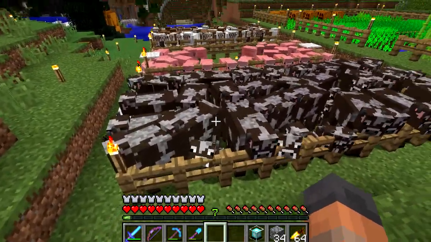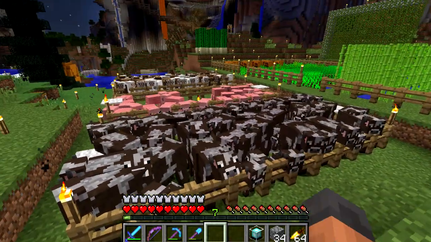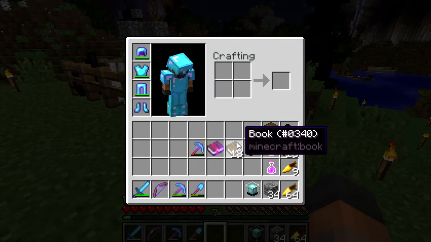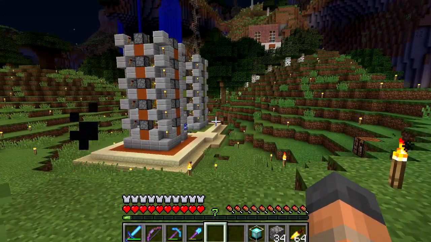So another thing we might do is actually make our own personal little cow farm and just breed them to ridiculous numbers, which is always fun to do, and then we can slaughter them which is a bit mean, and get ourselves loads and loads of leather, because we're going to be doing loads of book enchanting, I think, while we still have the farm. Of course, it's going to get patched in the future.